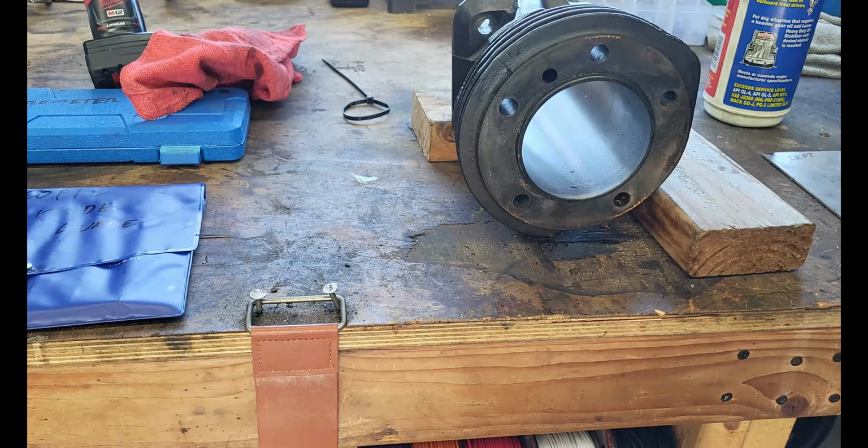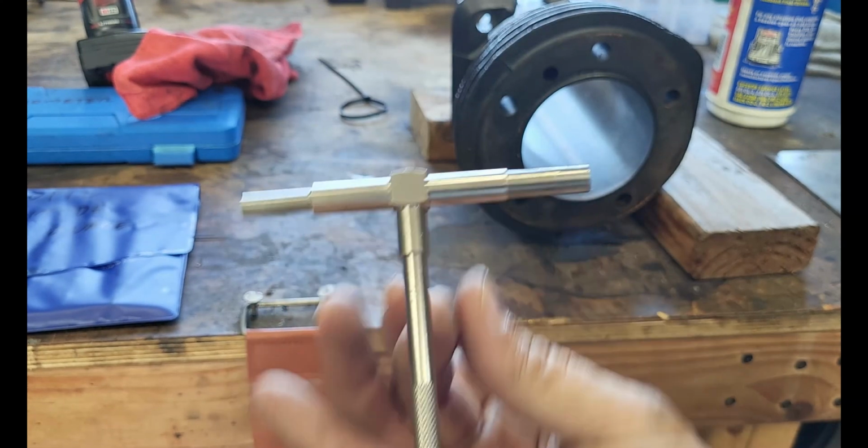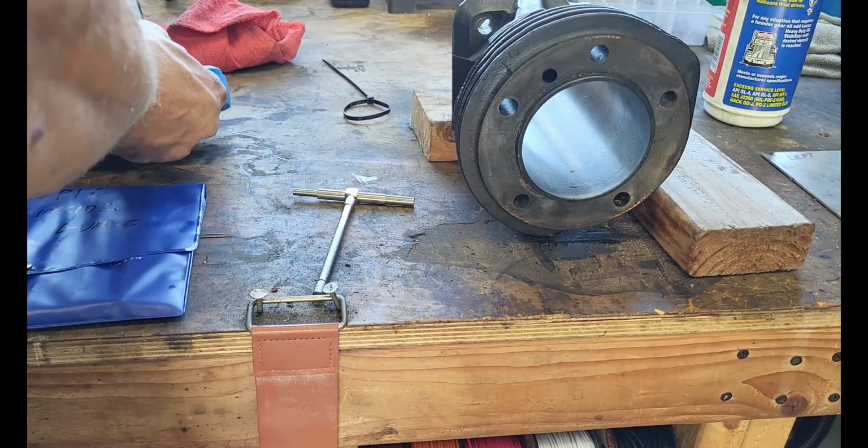So same thing, we got our telescopic bore gauge. I call them snap gauges because like snap. Got our micrometer.